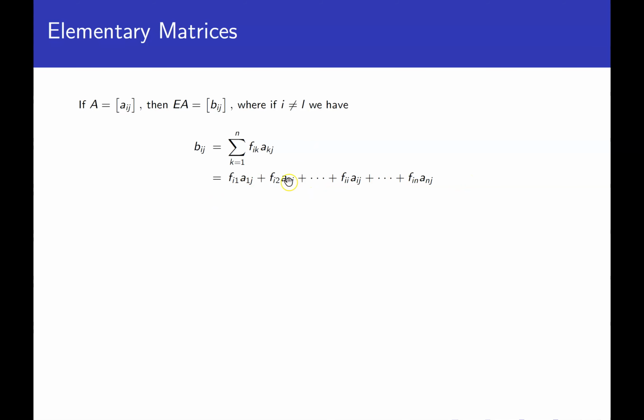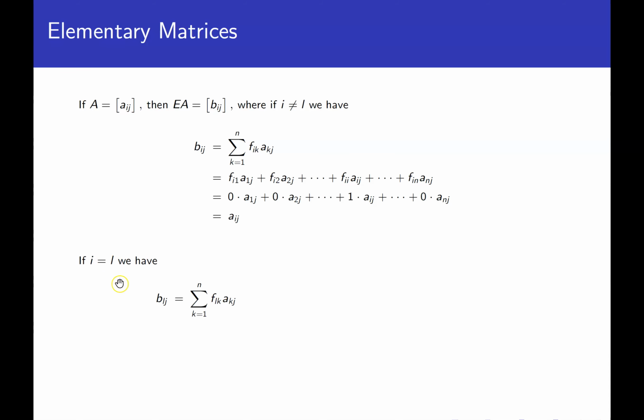Okay, so we're not in the Lth row. That's what I'm saying here. If we're not in the Lth row, then everything else except for the diagonal entry is a 0. The diagonal entry is a 1, so what we're left with is a sub ij. So what this tells me is that if we are not in the Lth row, then the matrix multiplication doesn't change the row. The general entry is the same as what it was in A, which is exactly what we expect when we do that type of row operation.